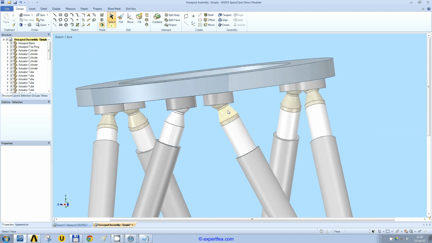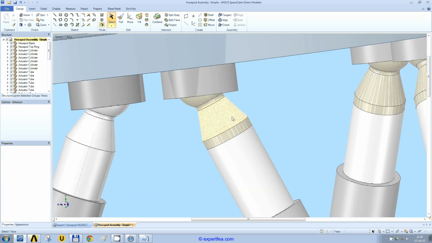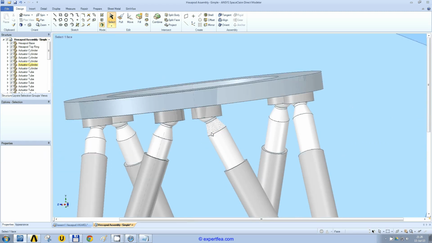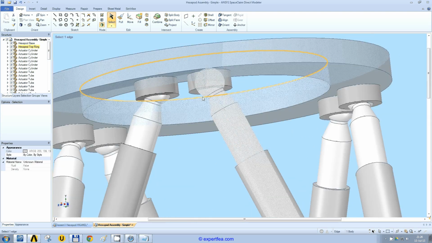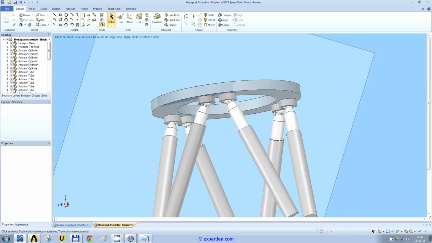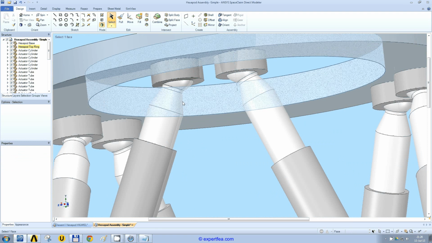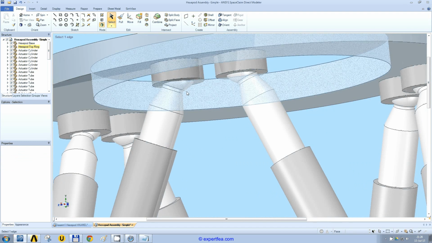We exit the command with escape, and we can just triple click and hit the delete button. So now we have this very nice model, which is very simplified for our FEA.